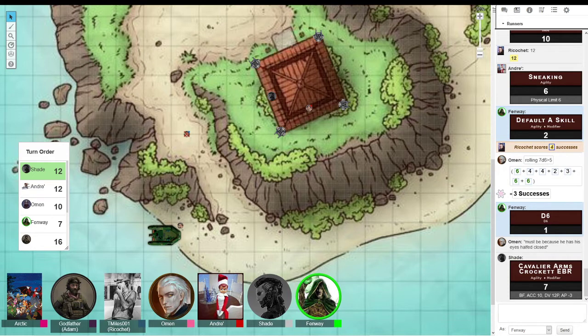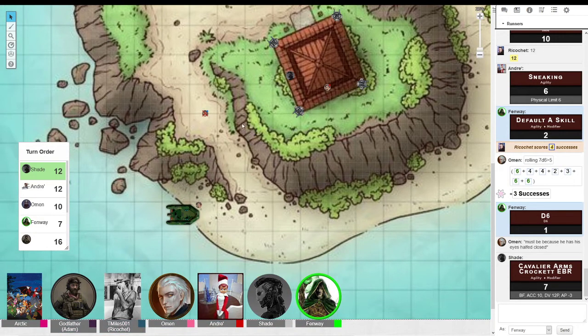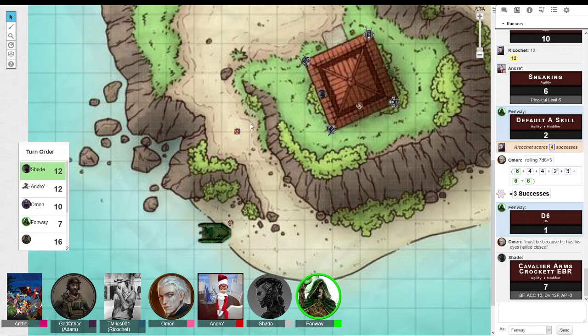Now, because you have one dice left, is that the appropriate roll? Yeah, I see a negative one in that roll. Perfect. Well done. I'm glad you worked it out. So a seven is going to be more than enough to take him out.